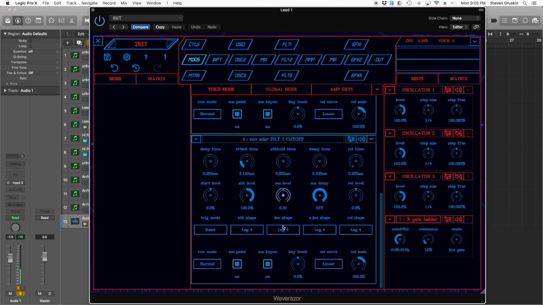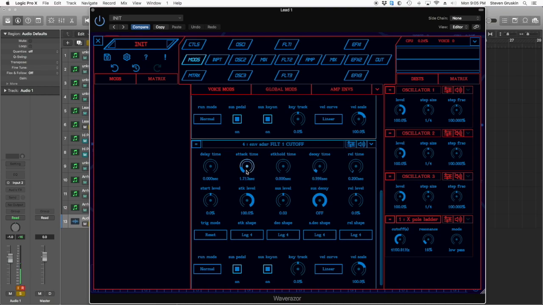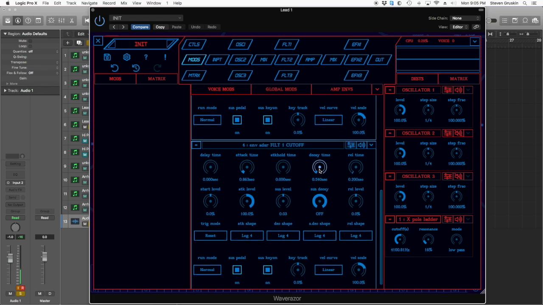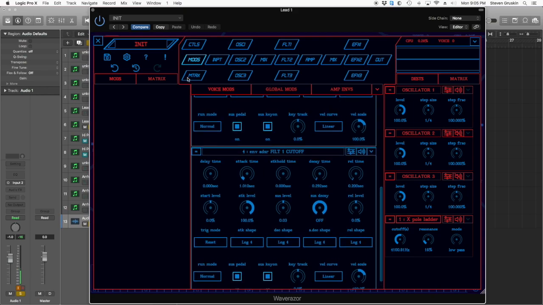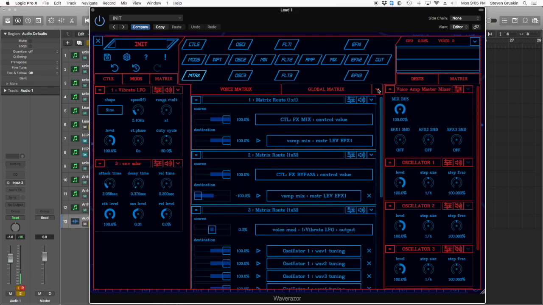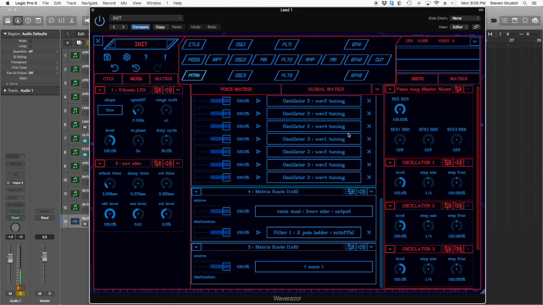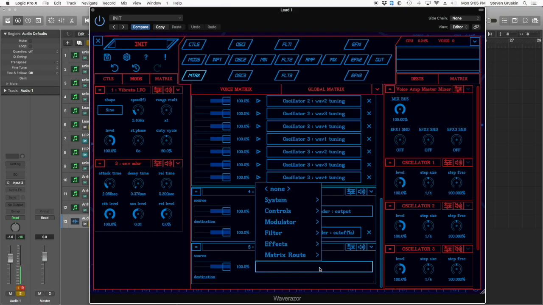We'll kill the sustain level, give it a little attack, a little bit of a decay, like a tiny little bit of decay. So give it a little less than 3/4 of a second of attack, and about a 1 second, a really short decay, because they're short notes, and we should hear an effect of it after we assign it in the matrix. So we go to the matrix, add 1xn root, that's what I always do.